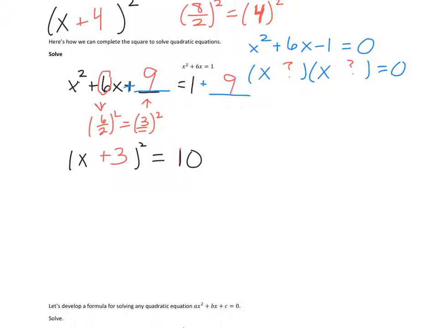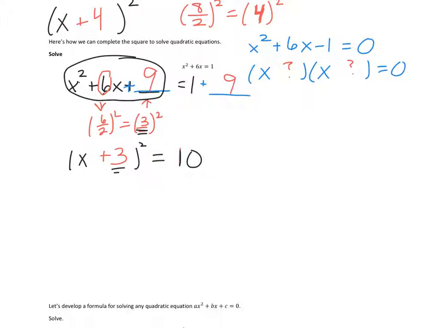For x plus 3 all squared, we can look at x squared plus 6x plus 9 and figure it out, or after we divide the middle coefficient by 2, that 3 is what goes in the second part of the binomial. We can also take the square root of the constant. All different ways of looking at this. We completed the square and have x plus 3 squared equals 10.